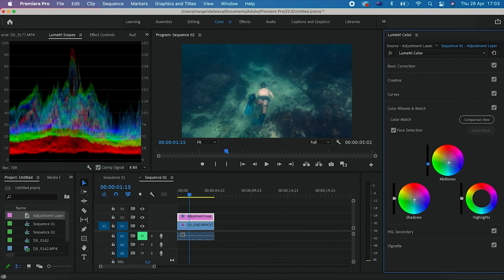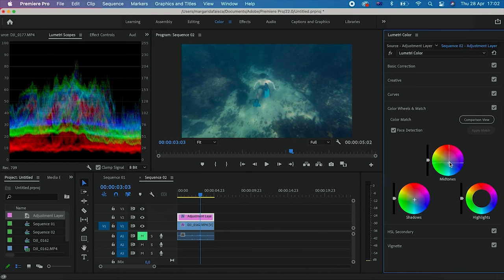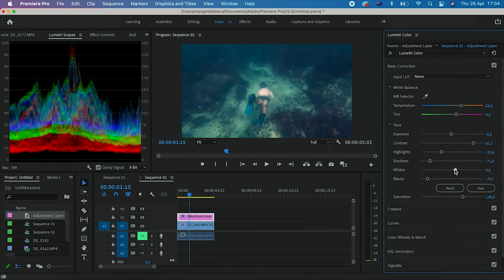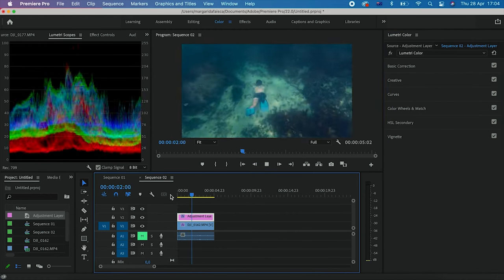And you can always go back and make the necessary adjustments, which is what I'm going to do. I'm going to adjust the S-curve again, and refine the tint on the shadows and on the mid-tones. Oh, I think this is already looking pretty great.